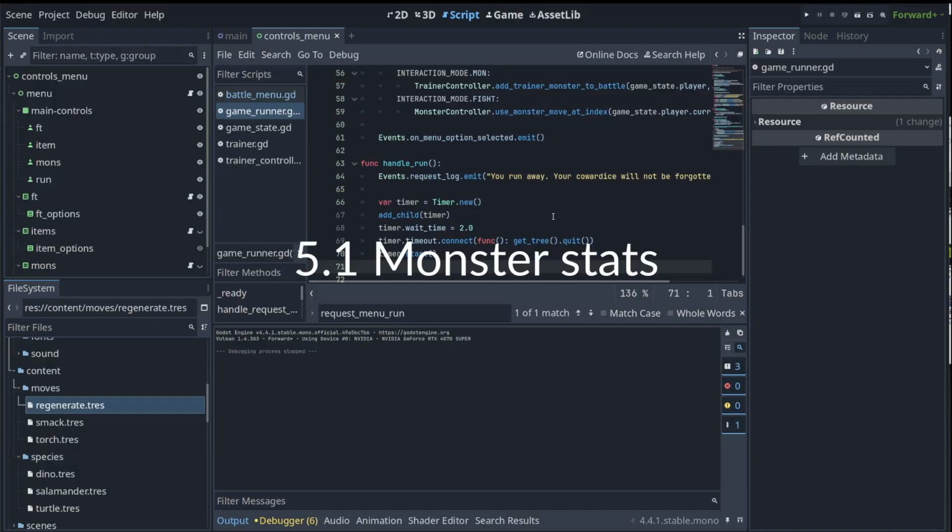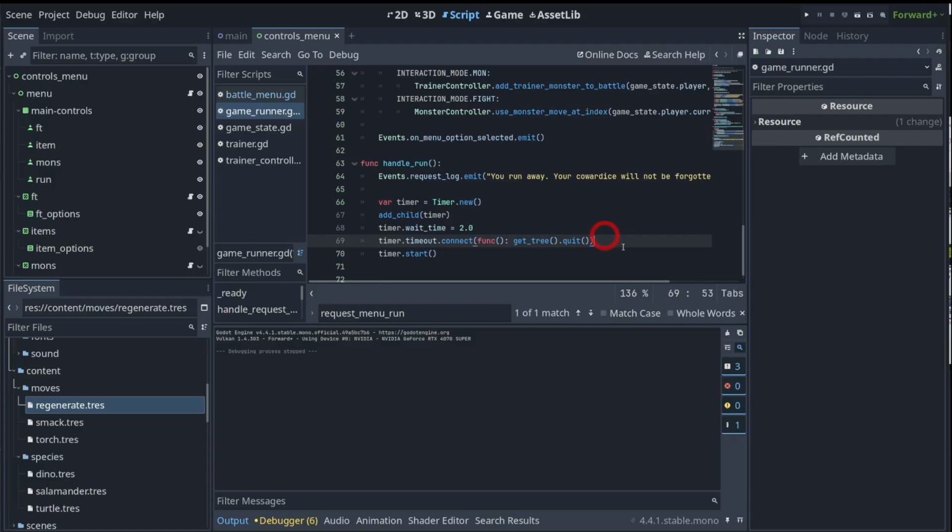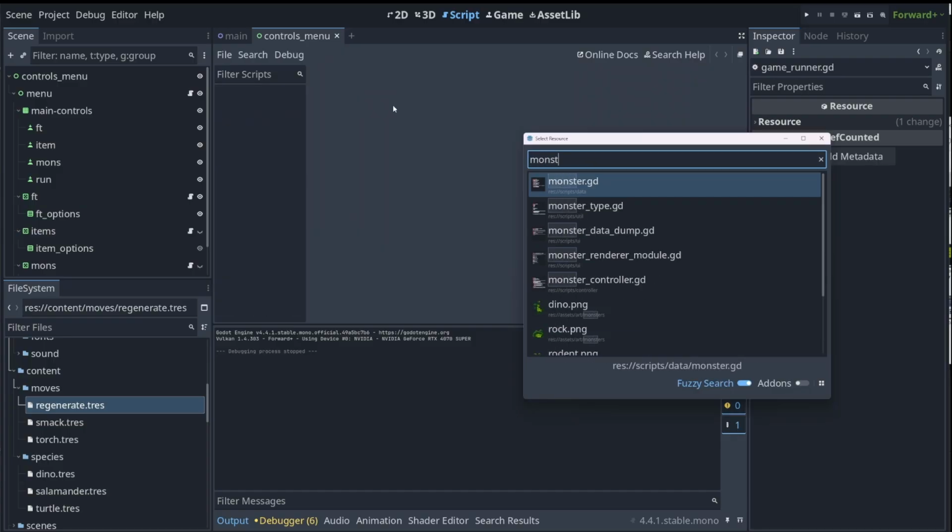So if you recall, in Pokemon, monsters have a set of stats like attack, defense, special, and speed, as well as max hit points. We're going to add all of these except for special, which you could deal with yourself if you want. In later generations, it's special attack and special defense. Again, the logic for these should work more or less the same. You're just comparing them with different things. This will make our monsters and their move usage a bit more varied, since we can take into account monster stats to change attack damage, etc. And later on, we'll add level ups that will let us improve our stats incrementally.